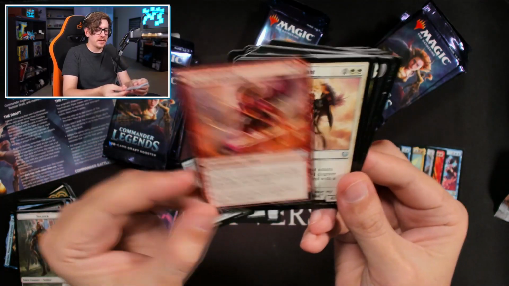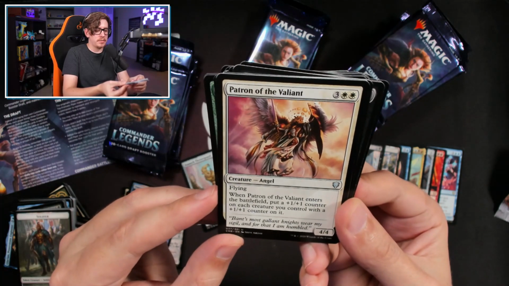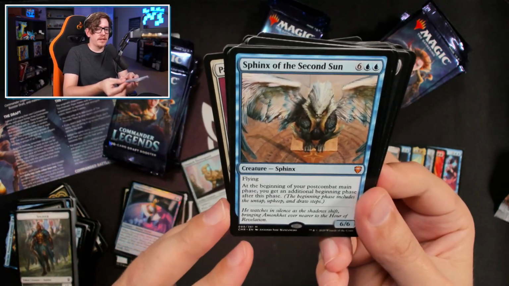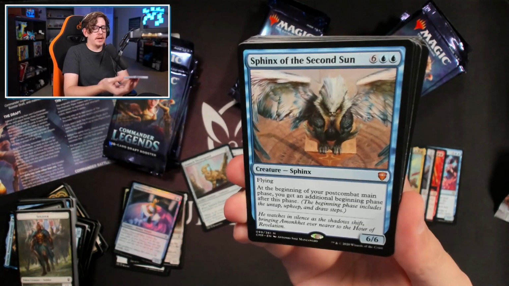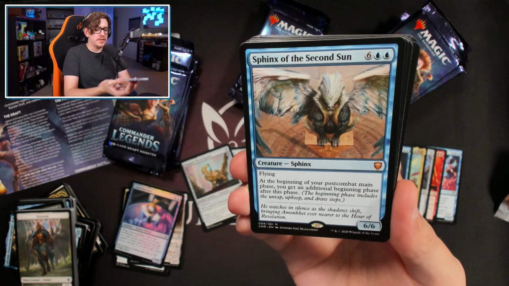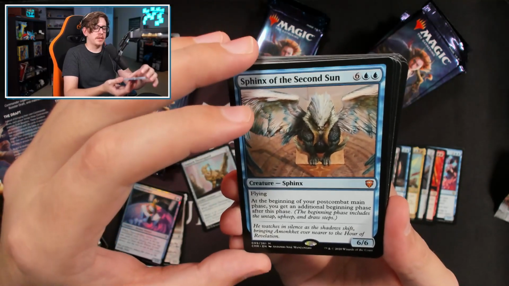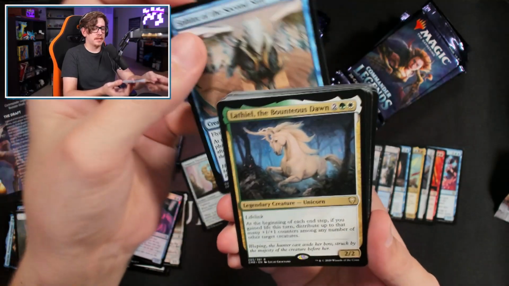Vow of Lightning, so can't be attacked. Patron of the Valiant enters the battlefield, put a +1/+1 counter on each creature you control with a +1/+1 counter. So really good with that. Oh, okay, here we go. Sphinx of the Second Sun. So this is another one of those almost combo shenanigans cards where it gives you an additional post-combat main phase. At the beginning of your post-combat main phase, you get an additional beginning phase after this one. And so you get your untap, upkeep, and draw after your post-combat main phase.